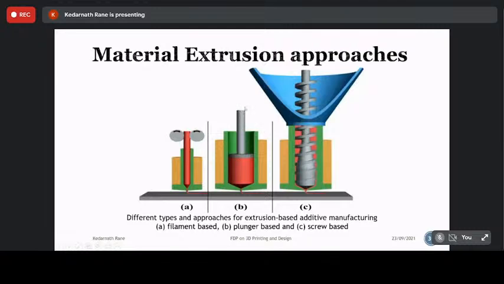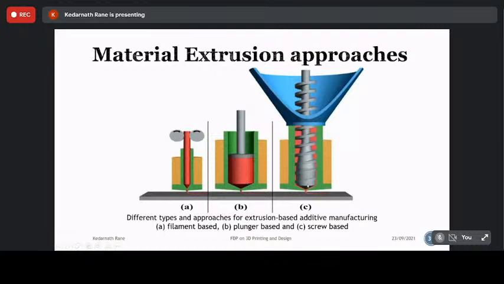You can use very high power to extrude the material, but the limitation is the size or volume of the material. Here the limitation is, if your spool is finished, you need to load the spool of filament again. The limitation for the filament process is the torque that you can achieve through these motors. It is limited. Here you can have very high power and extrude any material easily.